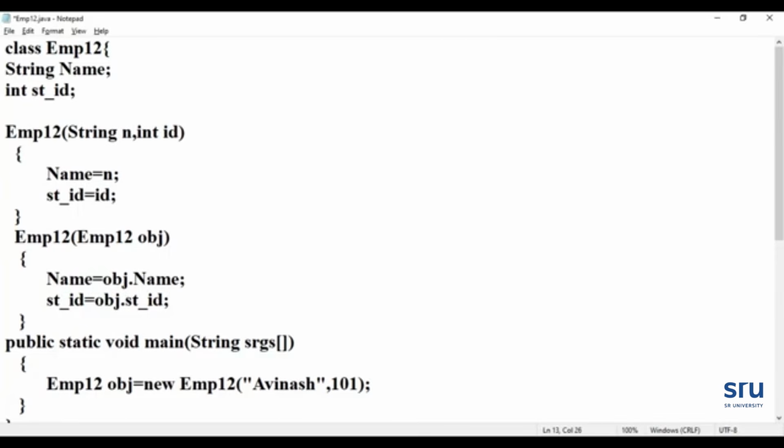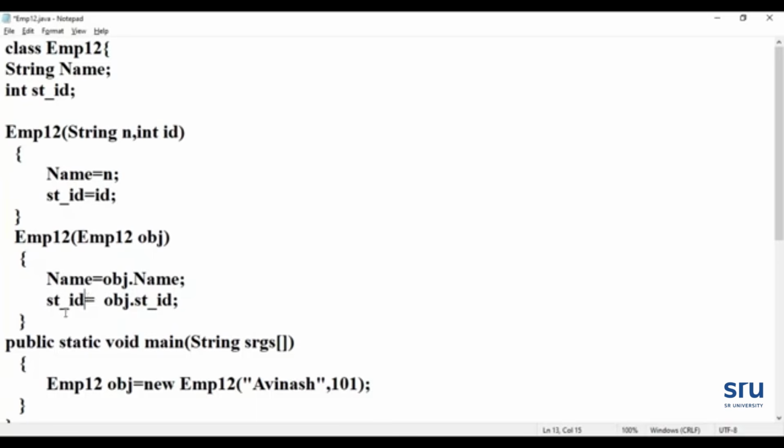Now what I am doing is copying the contents of one object into the variables of another class. It means that I'm copying the content of one object into another object. Now it can be done by taking the help of my copy constructor. I'm having an object with me, and the contents which are part of one object are copied into another.